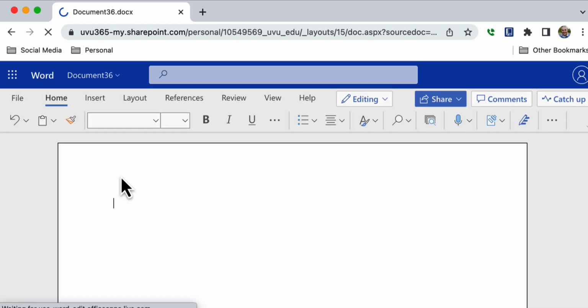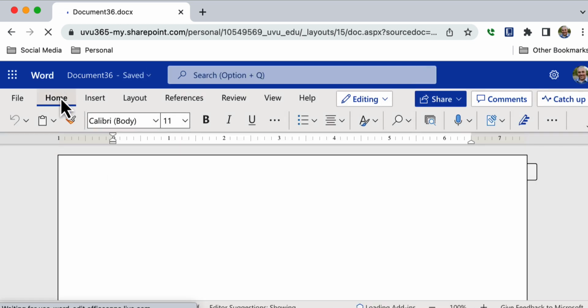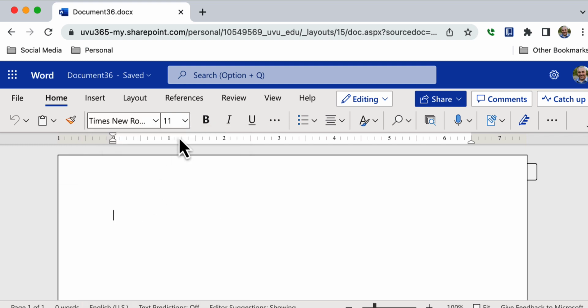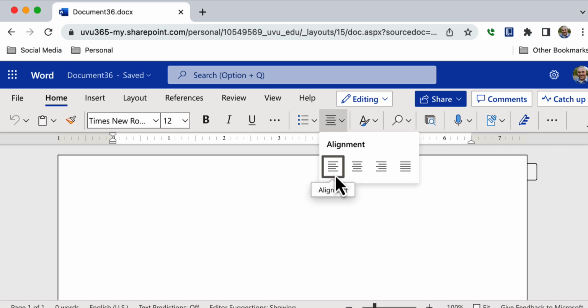And then I'm going to start right away from the Home tab. I'm going to make sure that I set things to Times New Roman, size 12. That is the default for the MLA format and style. And next thing I'm going to do is go to my text alignment and make sure that I'm set to align left. There is also center and right and justify. We don't really use these. We use align left and align center a lot. So I want to make sure I'm aligned left.